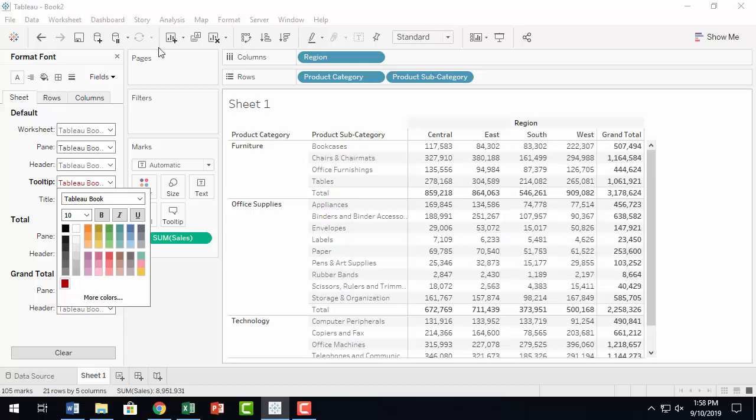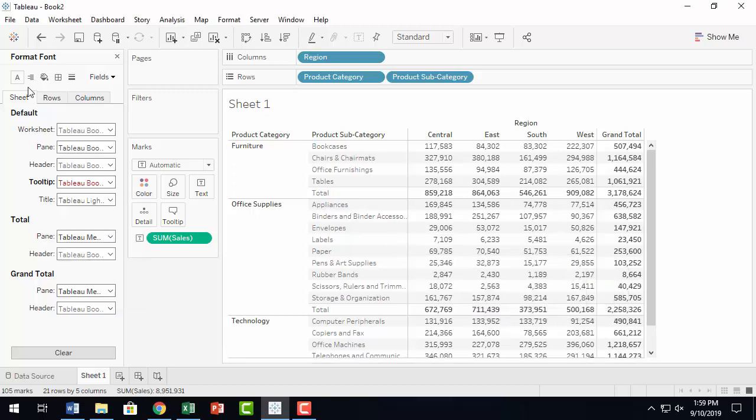Here is tooltip. We can add details to tooltip, and there's a lot more you can do with it, so we will have more to talk about tooltip later on. But for now, the tooltip is something that is not visible by default. You have to hover over a cell for the tooltip to show up.